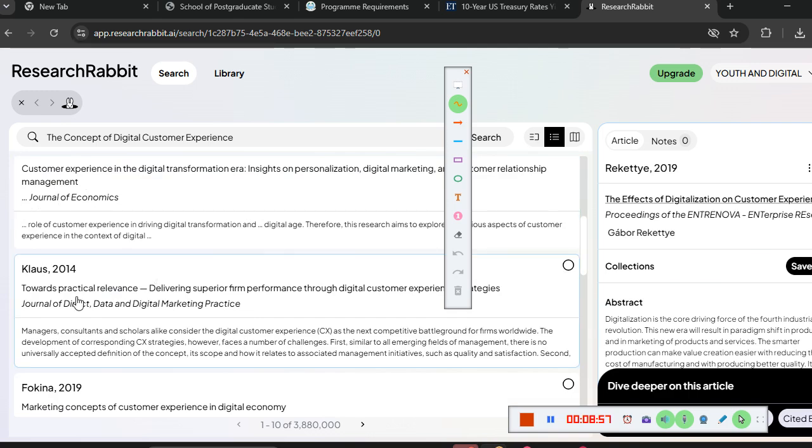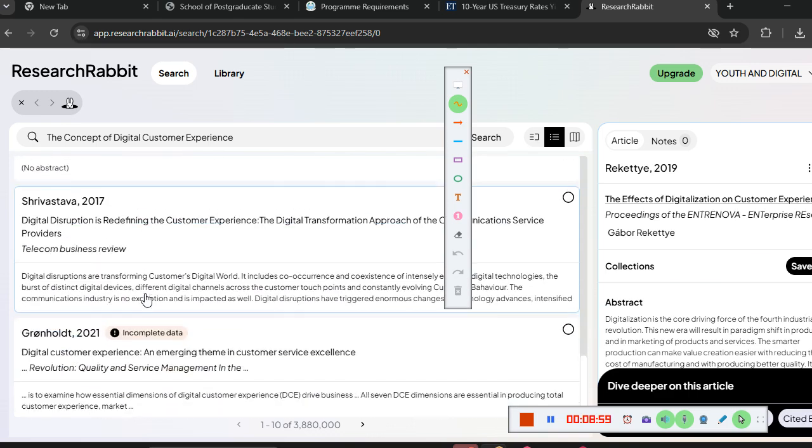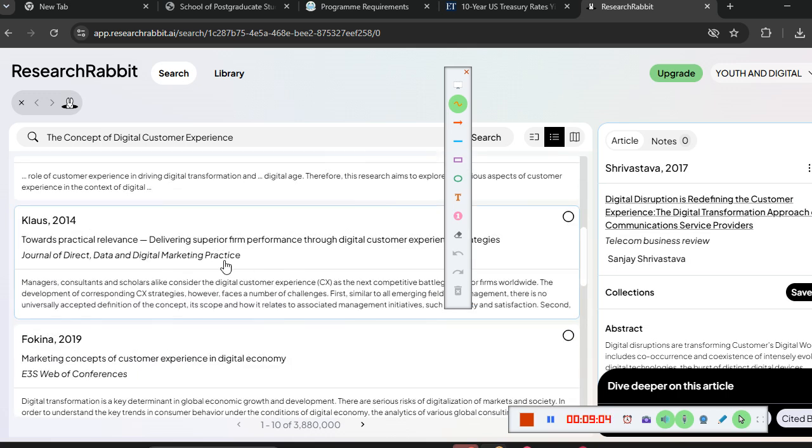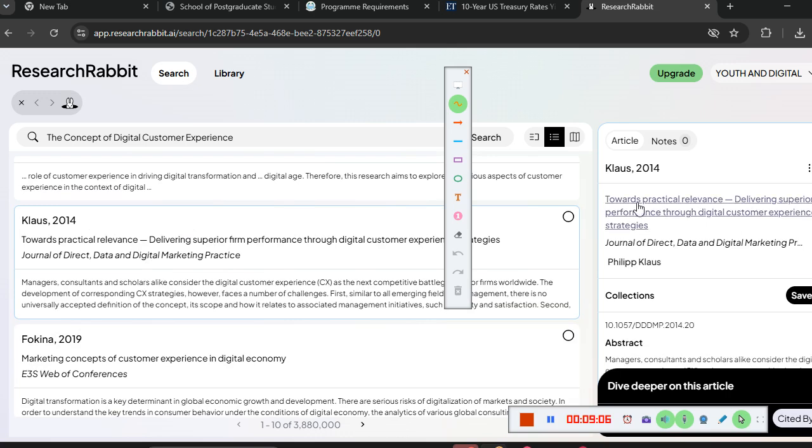The PDF. Now, yeah, this is a good one. You can see this is an indication that this is downloadable.